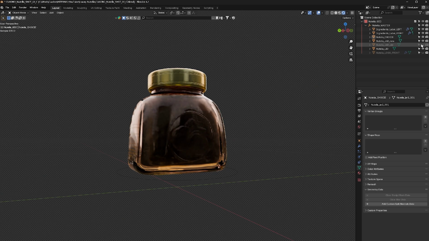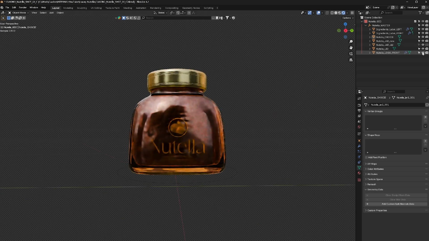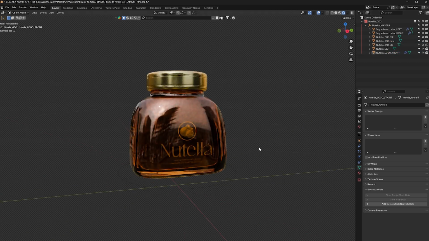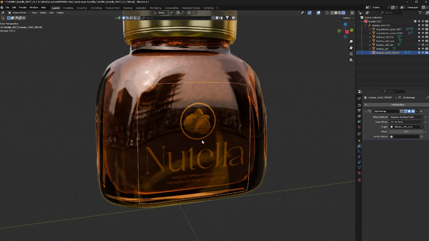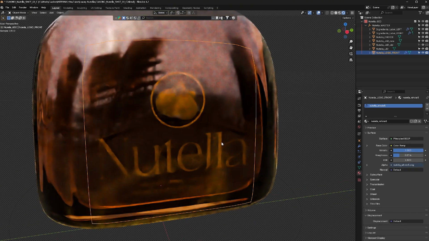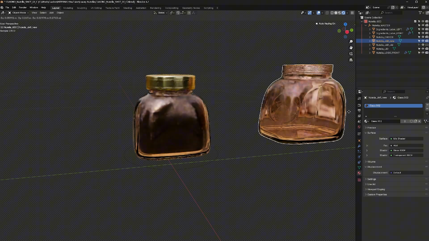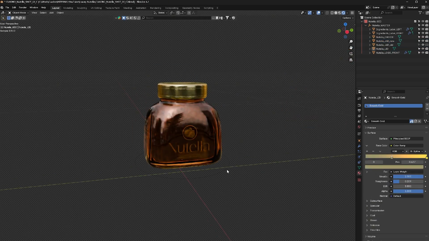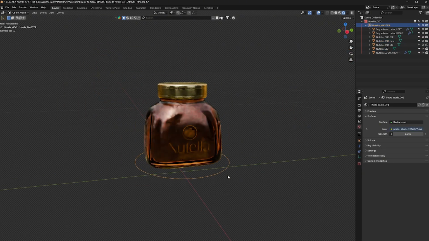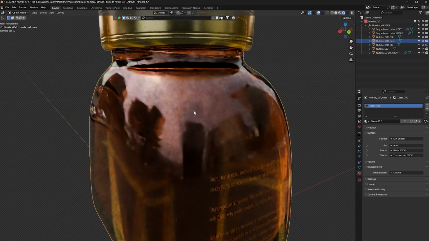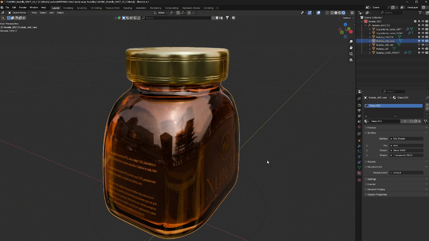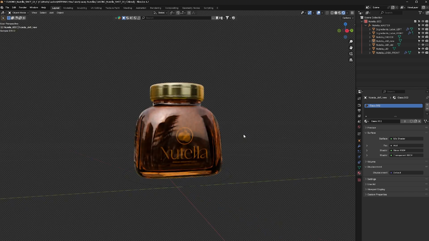When you do that, it already adds it as an alpha, it has an opacity and all of that, and I just added a shrink wrap modifier onto the jar. That way it contours to the jar perfectly, and so that I can easily move around the entire thing, I just parented everything into a curve, a controller so to speak, and that way I can easily do my animations. And the cool thing about adding it as image planes is you can also easily add separate materials if you want it to look a little different.